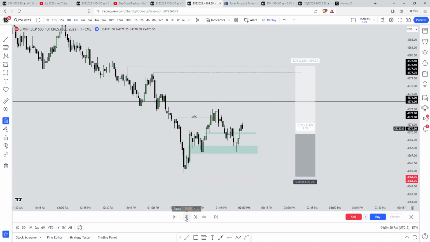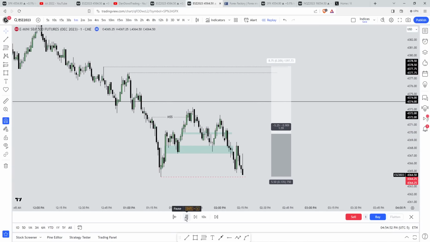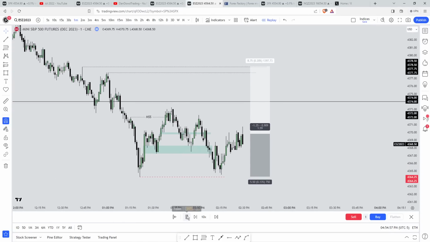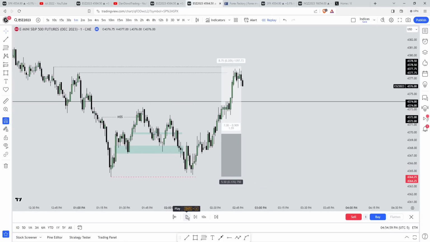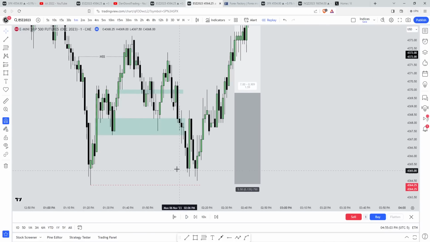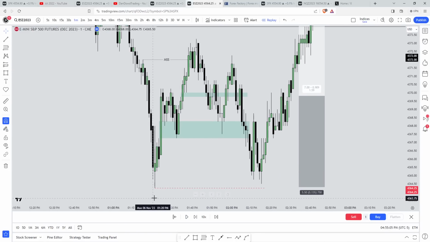If we let this play out from here, price consolidated. It got very close to the previous low. Remember, that is where our stop is supposed to be, at that previous low. And then price starts to expand higher and takes out the buy stops. So really right here, we just had an extremely deep retrace on stops.